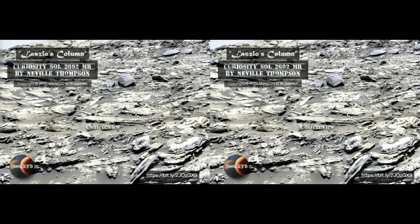My buddy Laszlo made this great find just recently in Nev's gigapan of 2692. Before we move in on this thing, take a look at the square piece lying in the target area. When you go to the pan, you'll see what could be metal flooring plates all lying together in a big square. I'm not going to take time to go into that today, but if you go to the link, you'll see what I mean. There are anomalies everywhere in this one.